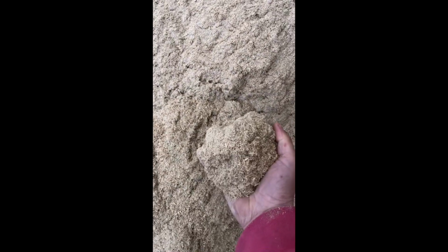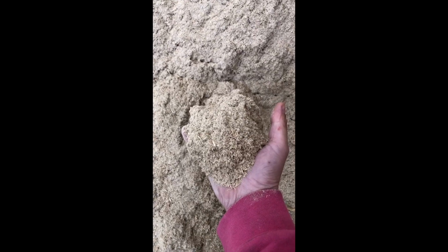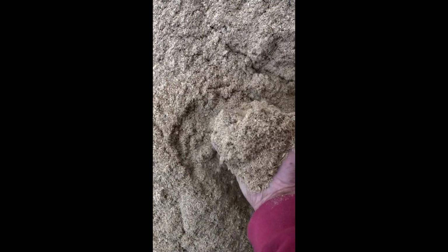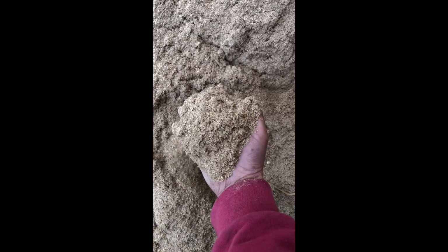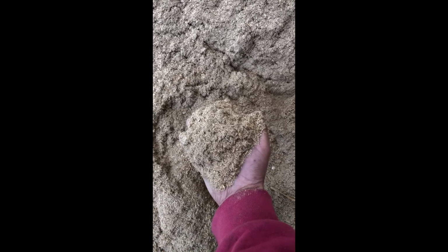In this pile we have oat hulls. Oat hulls are what's left when they mill oats for things like oatmeal or for cereals. The hull of the oats, which they can't use for those products, actually makes up about 25% of the total grain. So it's quite a bit. And they're a really good source of fiber. We can't digest them very well, but cows of course can. And this year we are using a good amount of oat hulls in our dry cow ration.